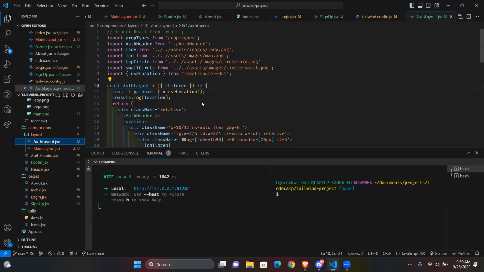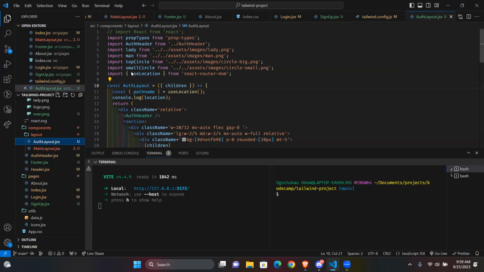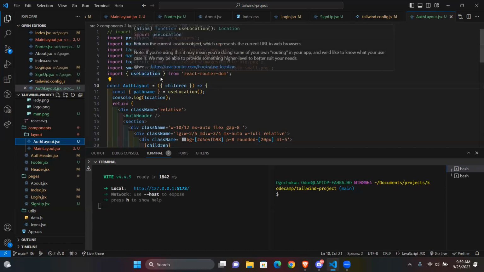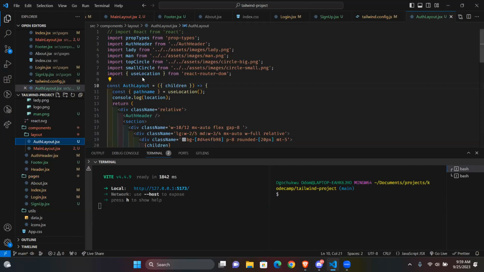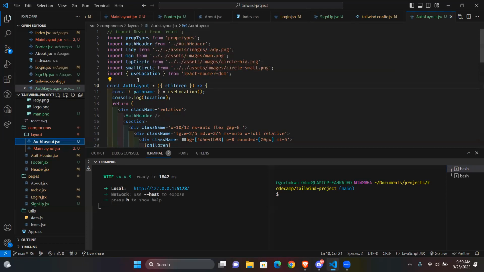So what we actually did was, in your React Router DOM, you have access to useLocation. useLocation is a hook from React Router DOM.